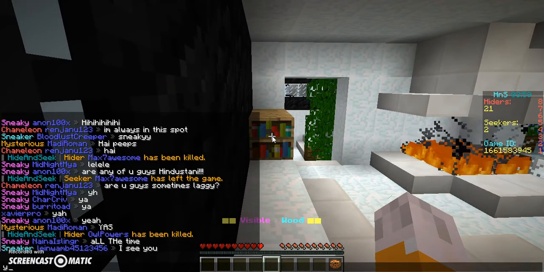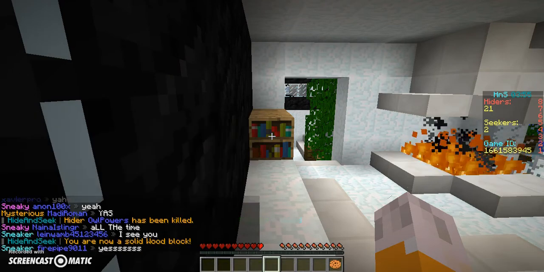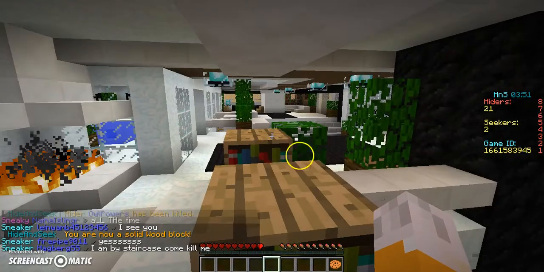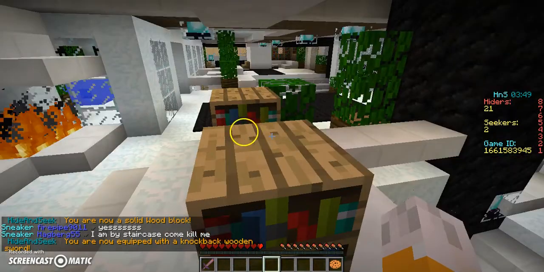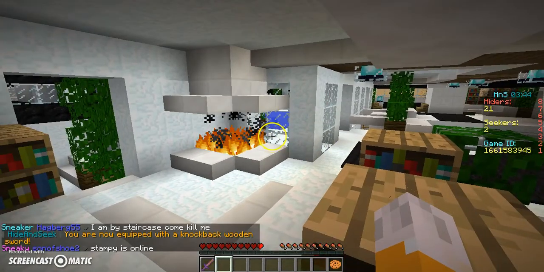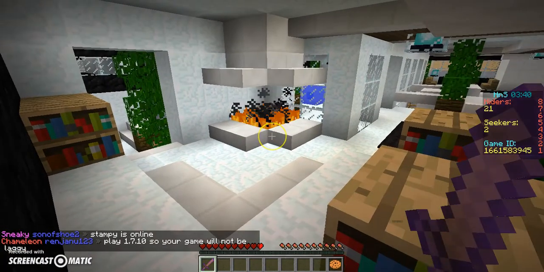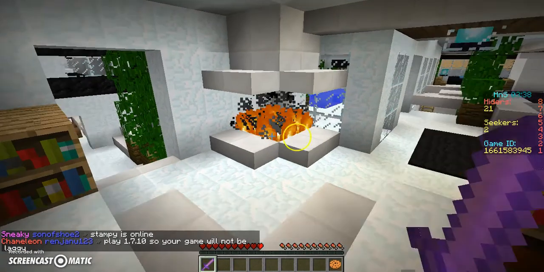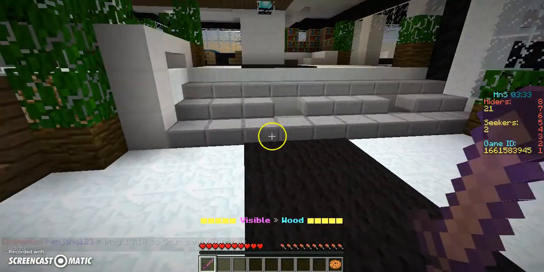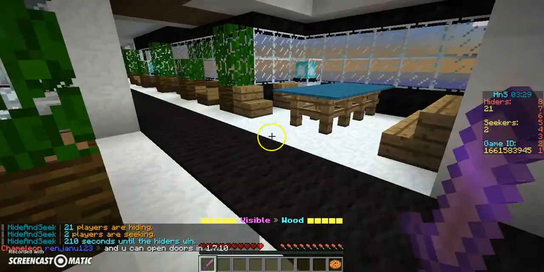All right, you just asked. I'm gonna say yes. All right, I'm now a solid wood block. Knock back. All right, I'm sorry, guys. Guys probably didn't need to hear that. Knock back. Let us find a good hiding spot. It was probably a bad choice choosing the wood block.